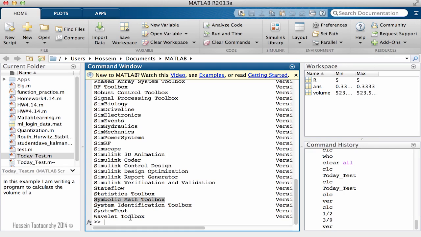So I know that the symbolic toolbox is already installed on my machine, and you can verify that too. And of course, if you're a student and you've installed MATLAB on your machine, either you purchased it or you downloaded the trial version, this Symbolic Math Toolbox is installed already on your machine. If you're a professional working in a company, depending on the version you purchase, it might or might not have that toolbox included.